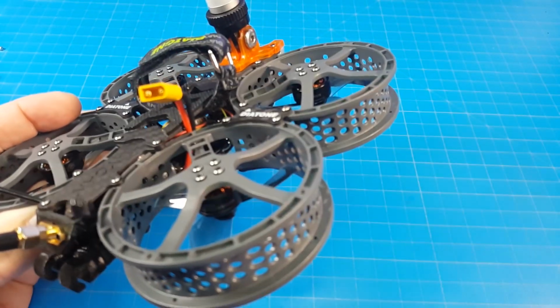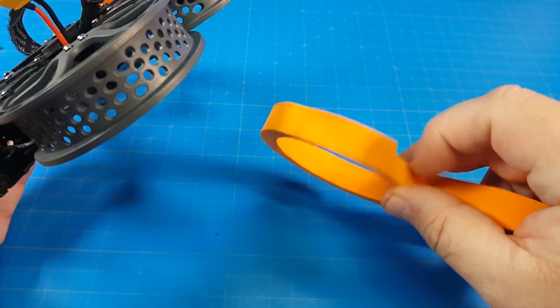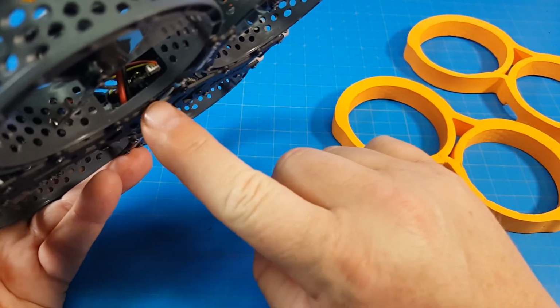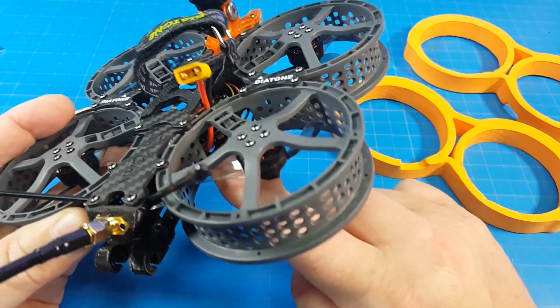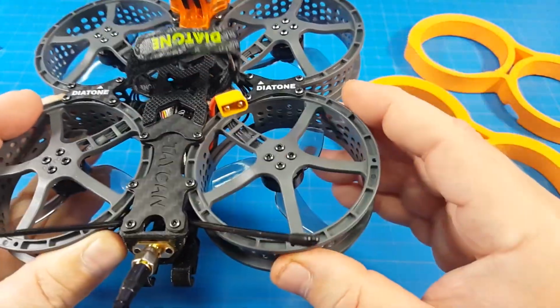Something else, when you have the foam on, see how it's got this cutout right here, this little notch? Both of them have that. Both of them have a little notch cut in. So when you put them back, make sure one of those notches is over here by your USB port. And you can, with an extra long nose on your USB cable, plug into that without having to take the foam or the Whoop off.